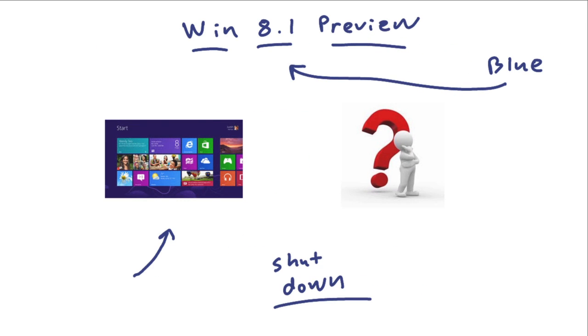So Windows 8.1 preview, probably not exactly what you would expect, right? I was expecting, number one, a return of the classic start button. The other thing that I was looking for was a more simple, straightforward, literally a questionnaire on how you want to use your system. In other words, do you want the Metro interface or do you not want it? That really doesn't happen. We have to know to go to the properties of the taskbar in order to stop the booting into the Metro interface. So kind of surprising, the Windows 8.1 preview and the implementation of the changes that Microsoft has done. Well, I hope this has been informative for you, and I'd like to thank you for viewing.